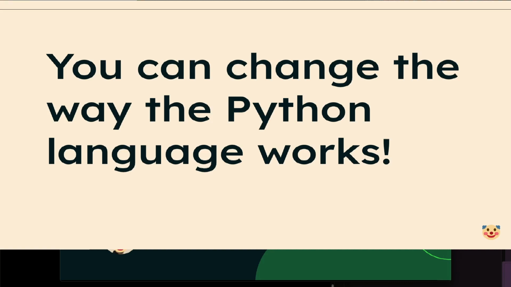So the main thing I've been getting at in this part of the talk is that you can change the way that Python works by implementing these special methods. You can change them in subtle ways, potentially, that may be surprising. They're a way of opening up a hatch into the Python language and just kind of rummaging around, and I think that's fun. So what have we covered in the first half of this talk?